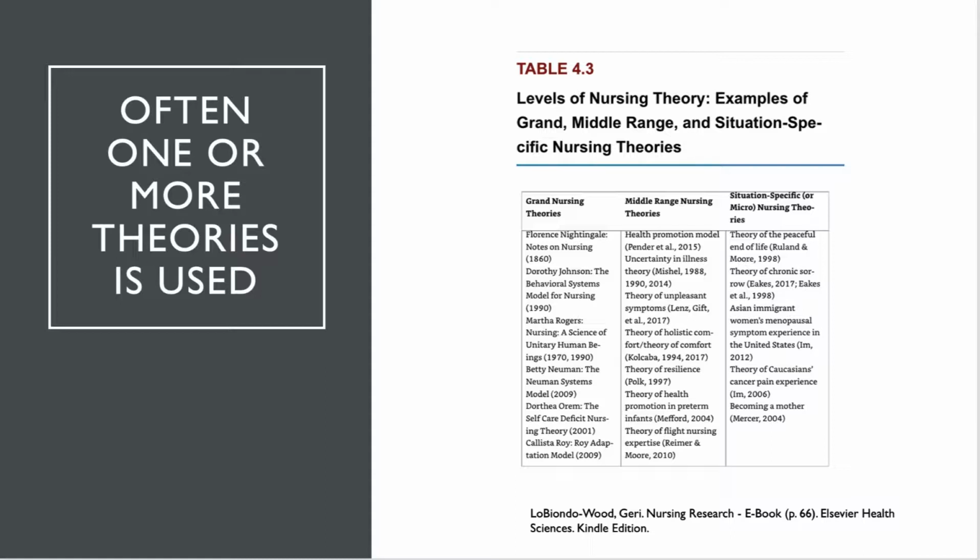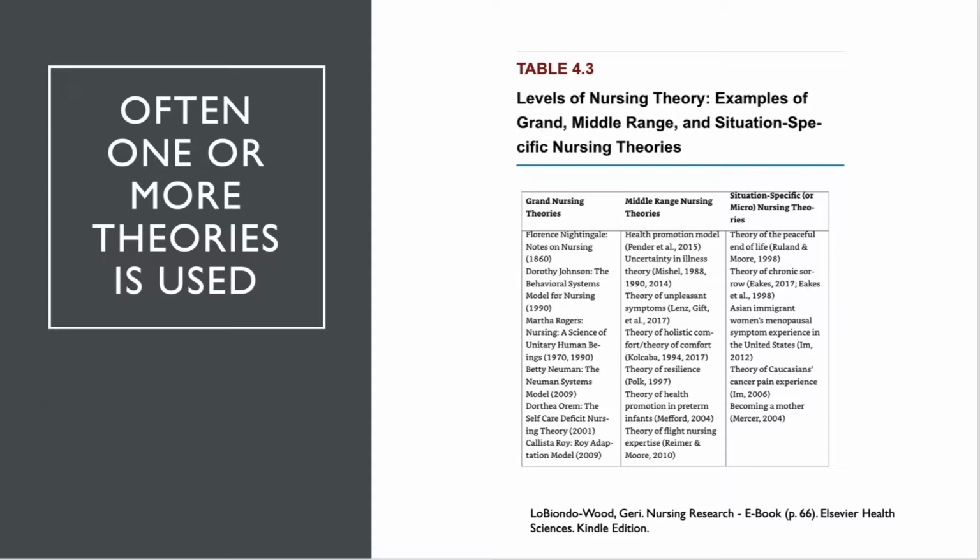From the grand theories, which tend to be very big and very broad, and in my opinion, much harder to operationalize. Florence Nightingale's Notes on Nursing, and you will notice in this list is the self-care deficit nursing theory, which was the one that I used for my master's thesis. And then there are middle range theories, and many people, most nurses at some point, study the health promotion model by Pender. And it is still very commonly used in nursing.